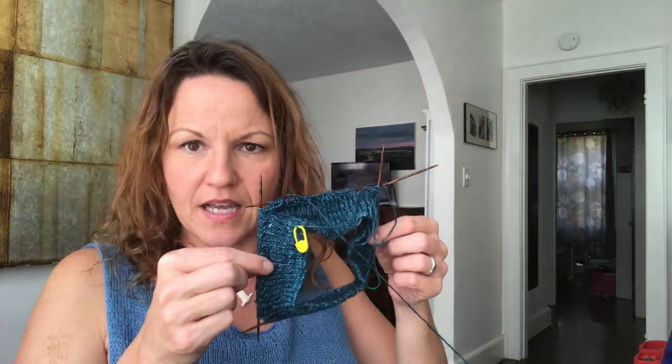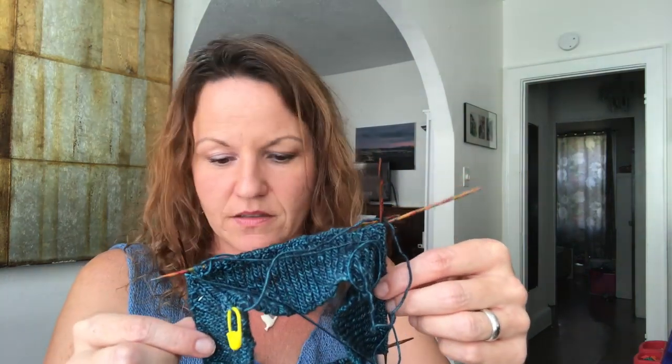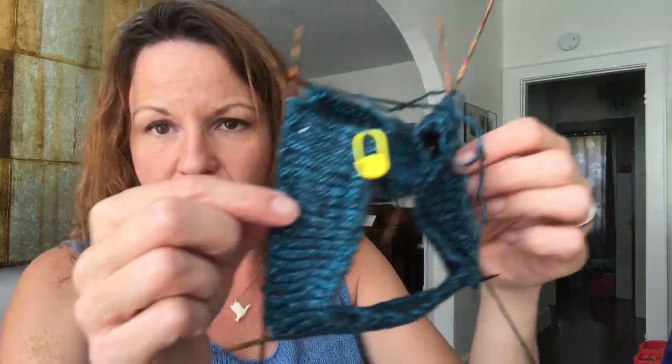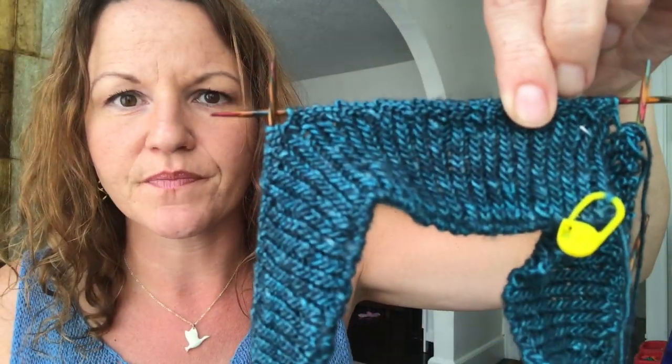If you all know the story of the Sirens. And look at this. I'm kicking it up old school. I'm knitting this hat on double pointed needles. I've never done that. Well, I used to knit with double pointed needles, but I haven't in such a long time. But look at the depth of color.